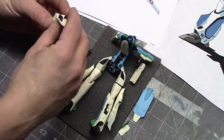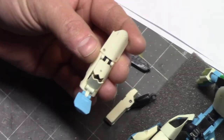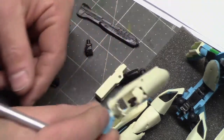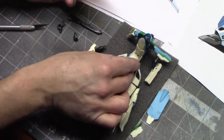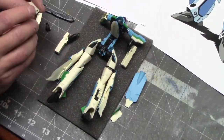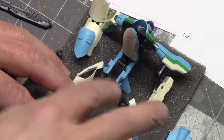Here we have some hinged parts to accommodate the transformation process, and then under here are actually opening doors for the nose landing gear. I'll just flip that open really gently. Oh, that's pretty cool. And then it folds up. Now this piece, in this Batroid form, was supposed to be glued onto here, concealing these universal ball joints for the legs. So there are going to be some challenges securing these pieces. I'm just zooming into the ball joint here. Have a look at these. They come apart a little bit, so I'm going to have to work on securing them.